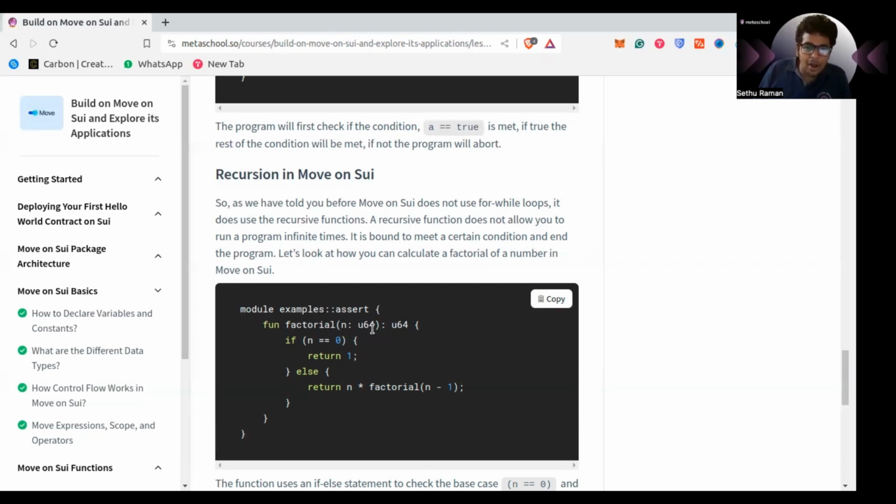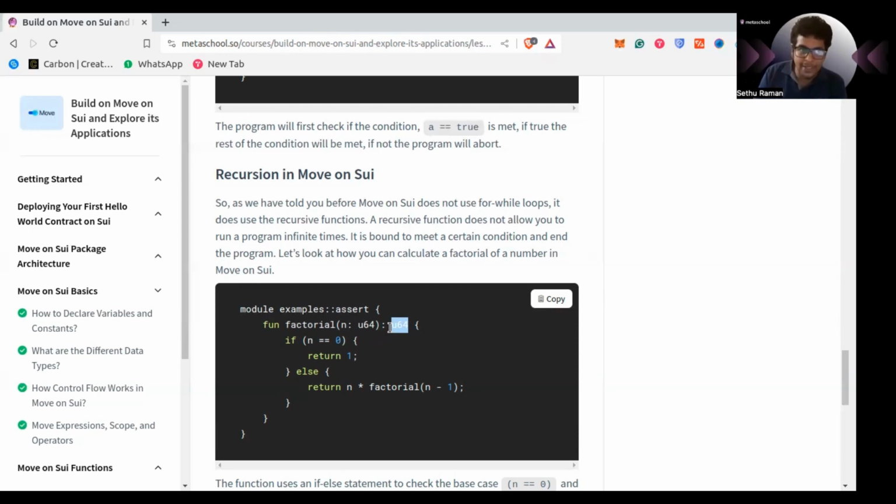To understand the flow, this statement is for returning. Here we are saying that there is this function and it is returning a value that is also u64. This is how you provide that return. In Solidity, you use the returns keyword, right? So here you just use u64. That's it.